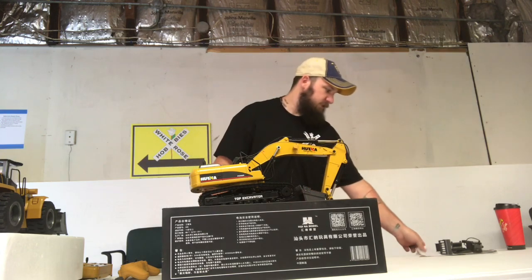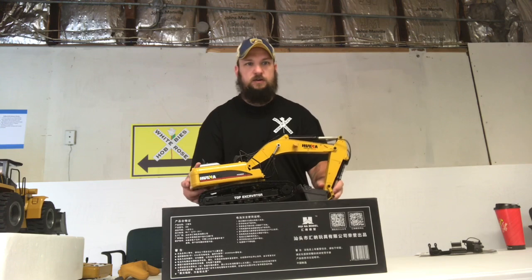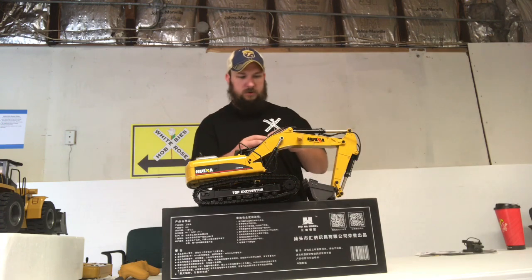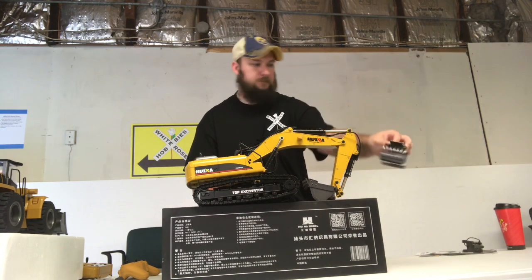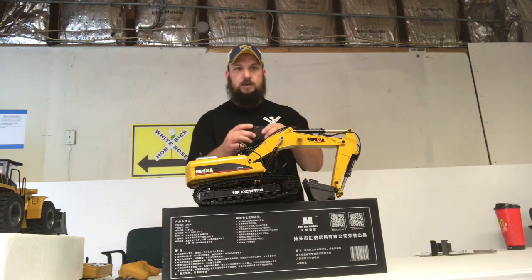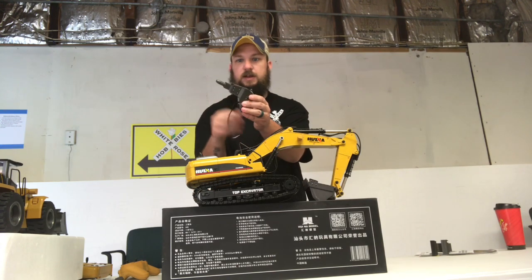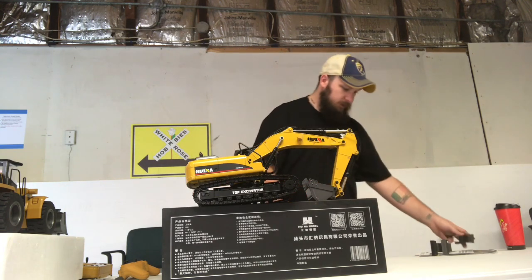All right, so some of the features on this thing. This one has 3 attachments for the front. So right now, what's on the front is the scoop bucket. Then you also have these grabber arms. And then the last one, which is really cool and we haven't played with it yet, is a functioning jackhammer. So this one, you swap this out, plug this in, and the jackhammer will actually go in and out like a real jackhammer would on one of these.